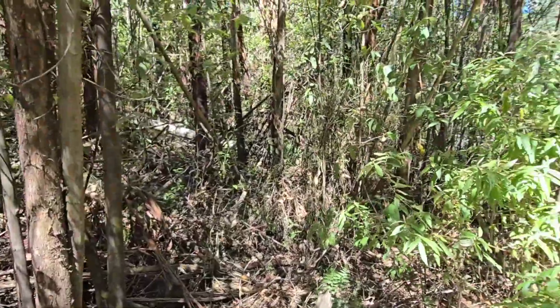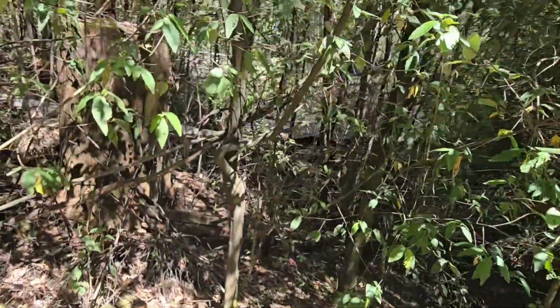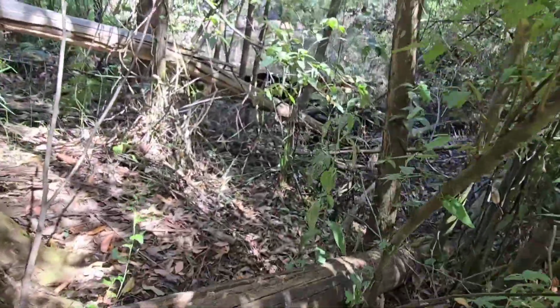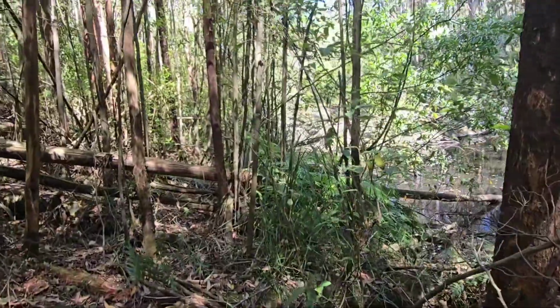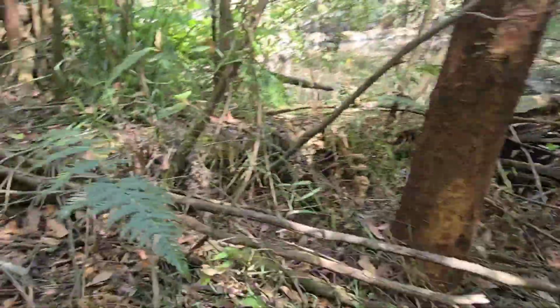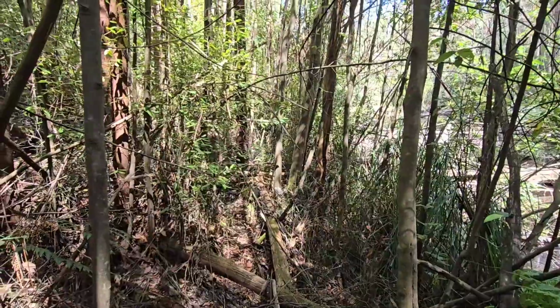So before you could actually walk in here, okay, there was probably about 5 years ago. I haven't been here in a long time. Obviously a lot of scrub, a lot of trees have fallen down. So when you come, you need to be careful. So this is pretty impenetrable. Yeah, that's just going to get too hard.